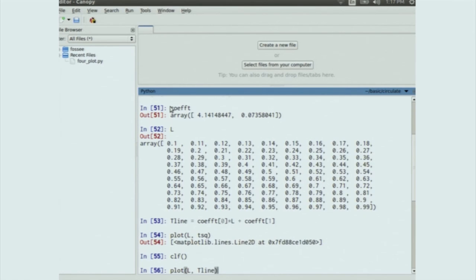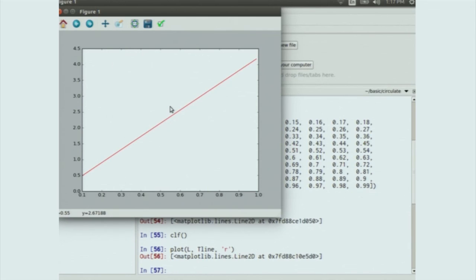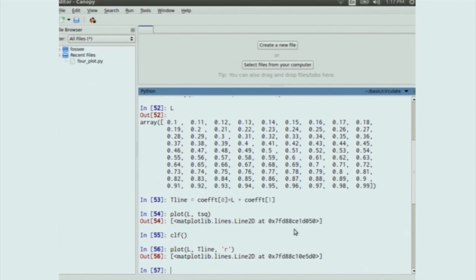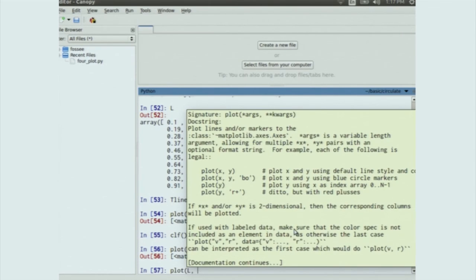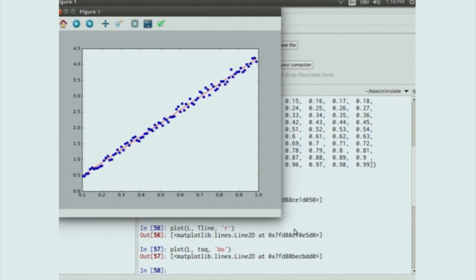Let us do it as we have done it there. We'll do it in red. That's our straight line, best fit straight line. The actual values are plot L comma T square, and let us plot it with blue dots or blue circles. And there we have our plot.